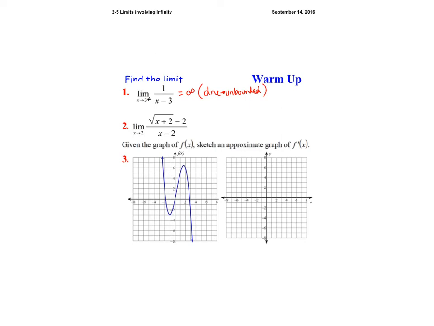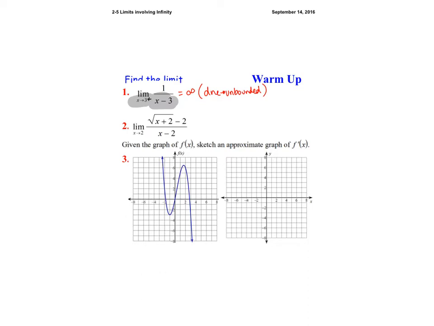Okay, we have a warm-up right here. Please do these 3 problems. When it comes to the first one, you're simply asked to find a one-sided limit. We typically would try to eliminate the denominator, but we don't do it in this case because it's one-sided, which means we can actually explore it a little bit.